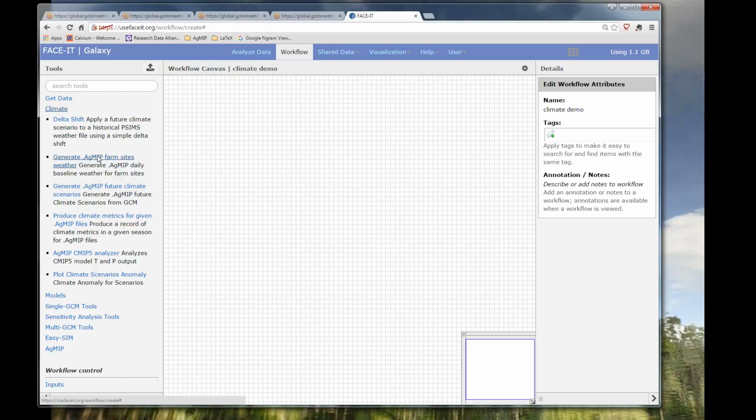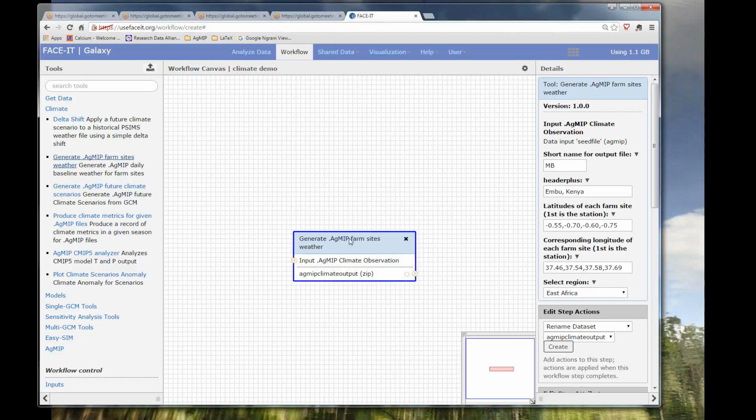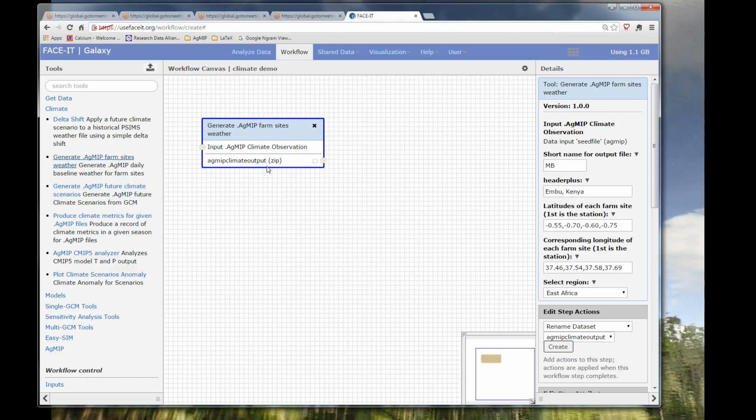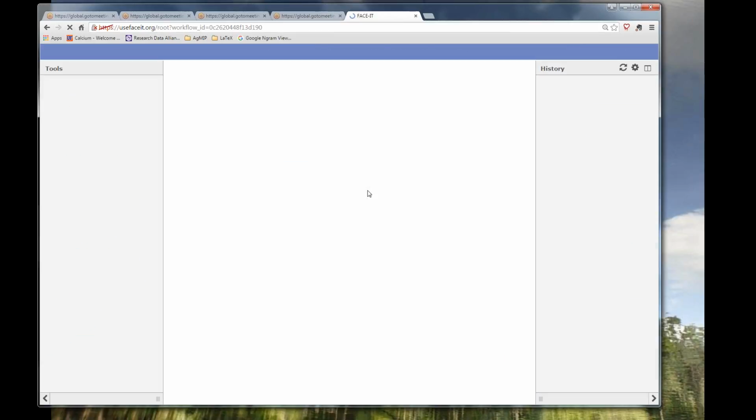And I'm going to do that with the generate .agmap farm sites weather tool. Yes, that's right. Okay, and when I get my outputs from that, in fact, I could just run this without a workflow. Is that typically how you work? Yeah. Okay.